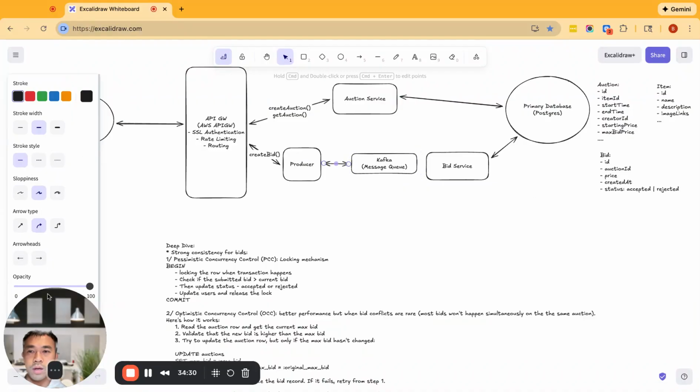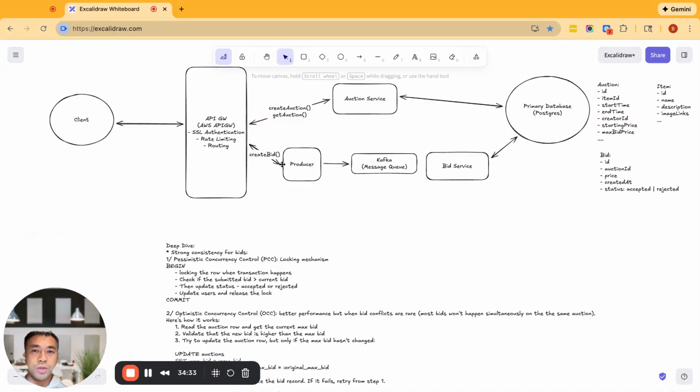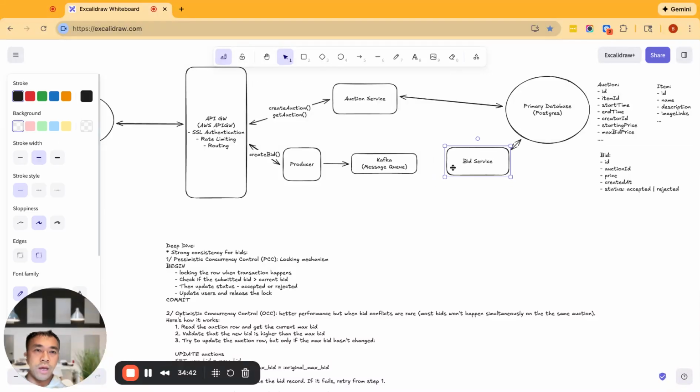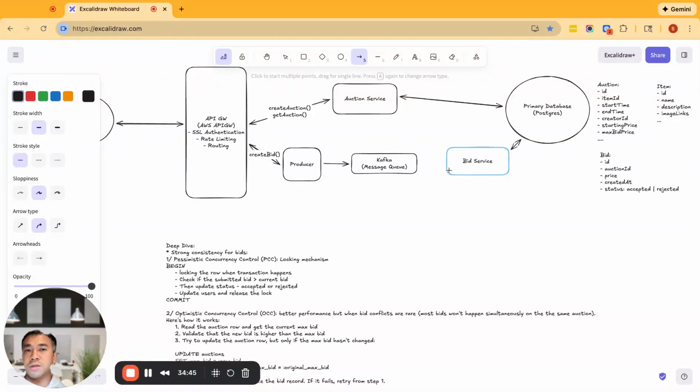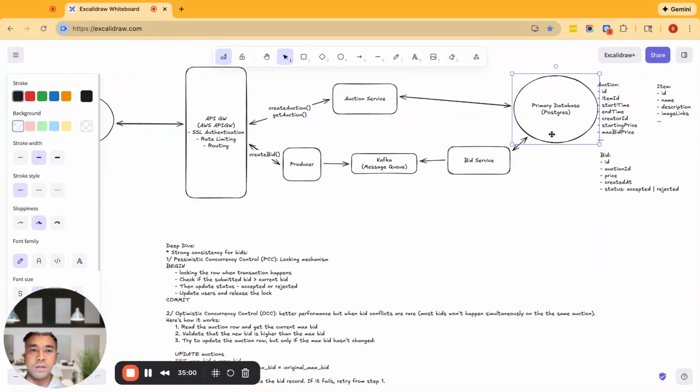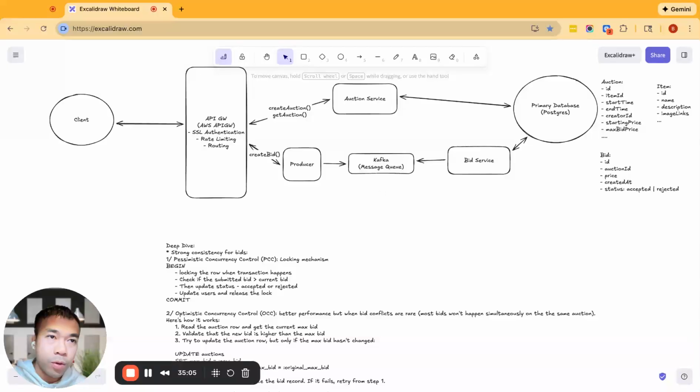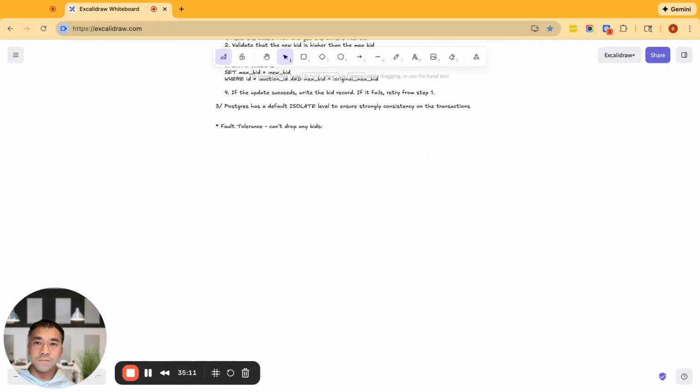Let's make it one-way. So when the user submits the bid, the producer receives the bid and enqueues it immediately into the Kafka queue. Then the bid service is gonna act like a consumer, right? It's gonna go to the queue, consume the bids, and then further process the request into the database. It will help us make sure that we don't drop any bids in here. So that's a good idea, right?